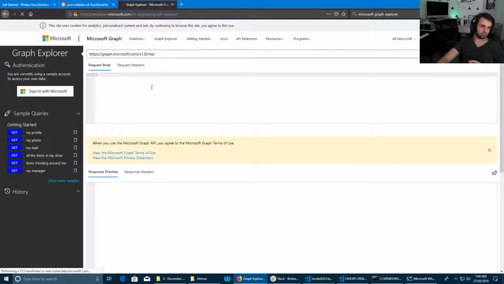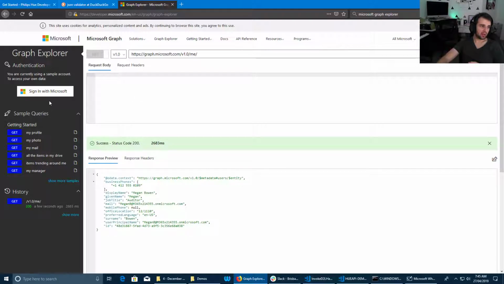So you can see this is my URL. There's my method. That's the version. I can say, okay, this is me, so I can run the query. I don't think it's connected to Microsoft, so it's going to give you demo stuff back. But basically, you can build your query and build your code much more effectively by using this than if you didn't have it.